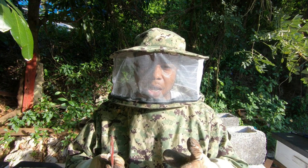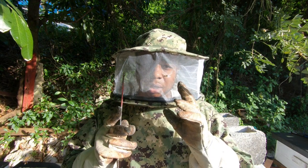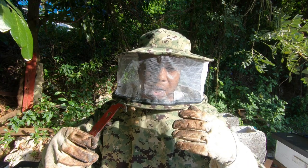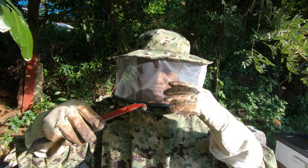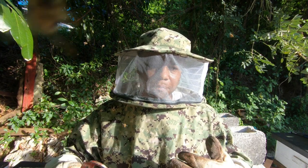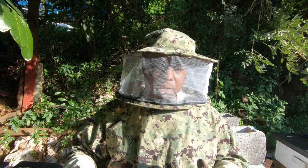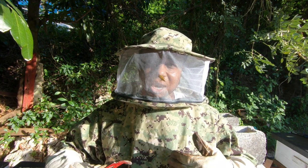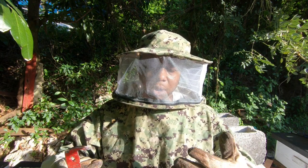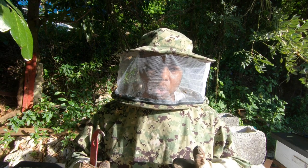If you're not using a queen excluder, then that is how you prevent the queen from going up more than she needs to do, because when she goes up and she sees that it is just pure honey from that point, she's not gonna proceed further. So you can use that, but I use queen excluders in my operation, so that's where I'm gonna start introducing queen excluders. As soon as I start putting them up into the third chamber, I do the queen excluder to ensure that she doesn't go up any further.